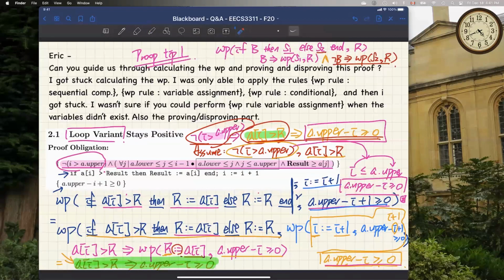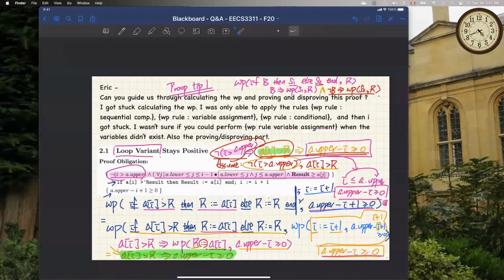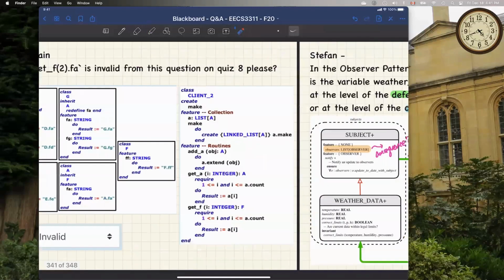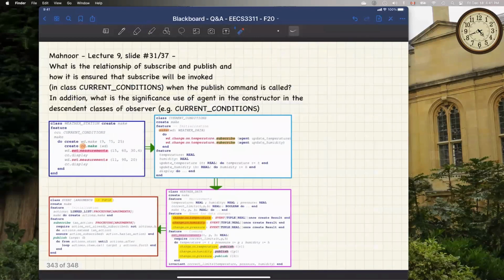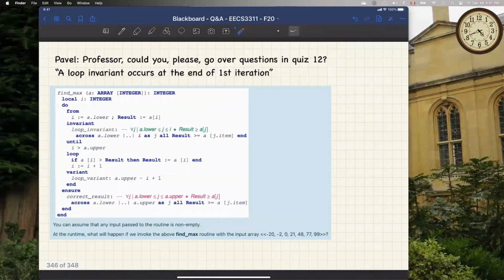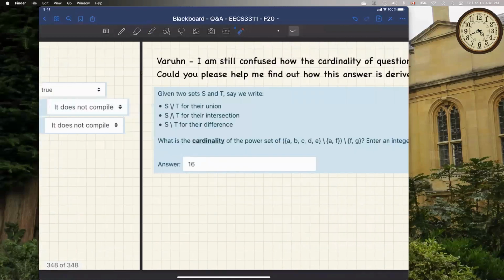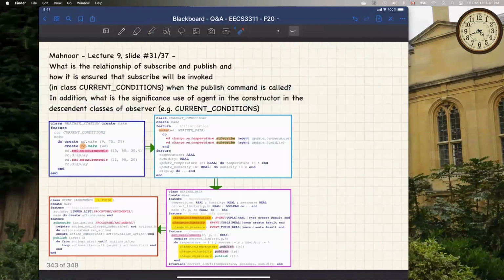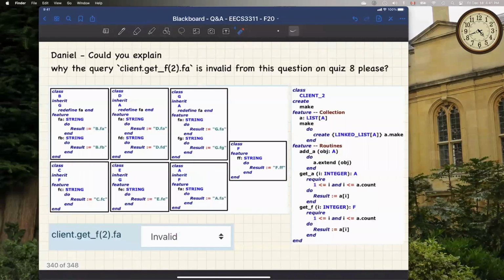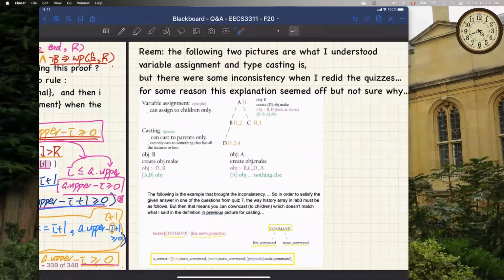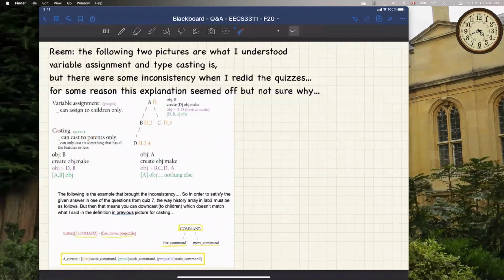Any more questions about the proof? I still have about 20 minutes, so I should cover as many as possible quickly. I do have many over here. Since you guys are suffering from the proofs, I thought it might be worth covering them. So now let's take a look over here.